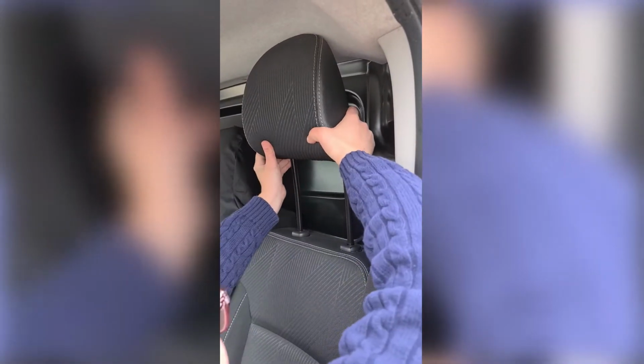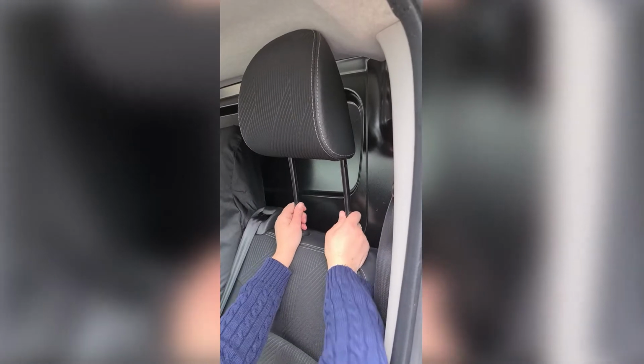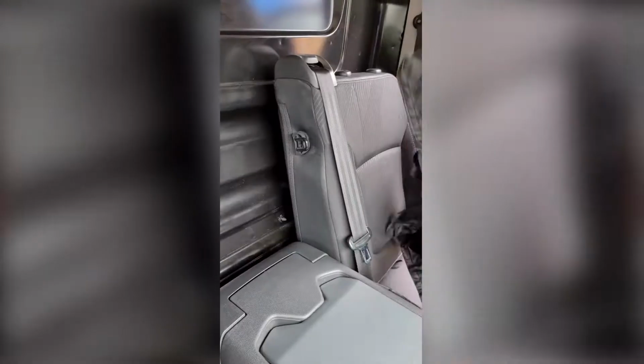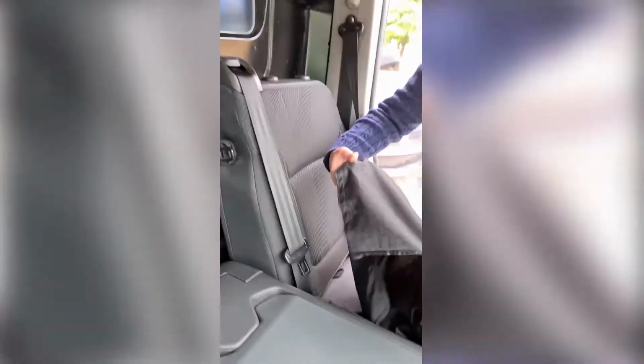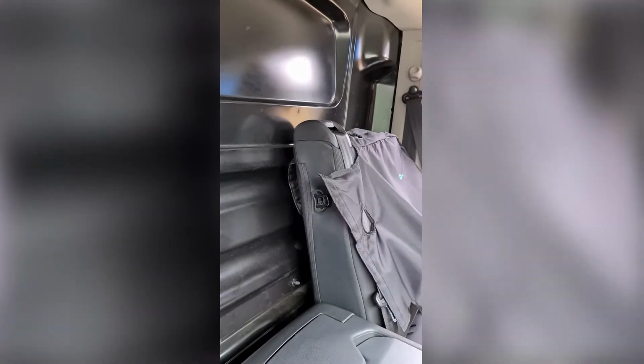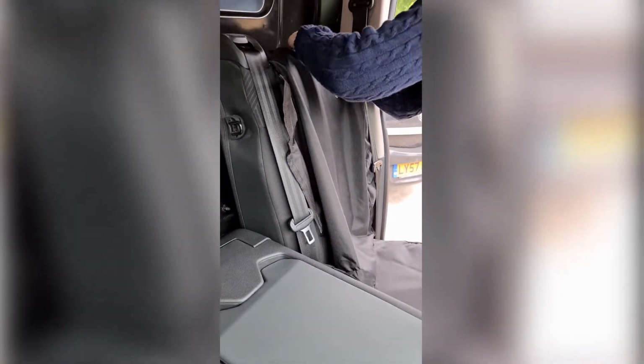Remove the final headrest. Remember to be mindful of grease on the stalks. As before, pull the headrest cover over the headrest and attach the hook and loop fastenings. This cover is thrown over the top of the seat as if you're putting on a jacket. It is tucked in around the headrest fixings at the top of the seat.